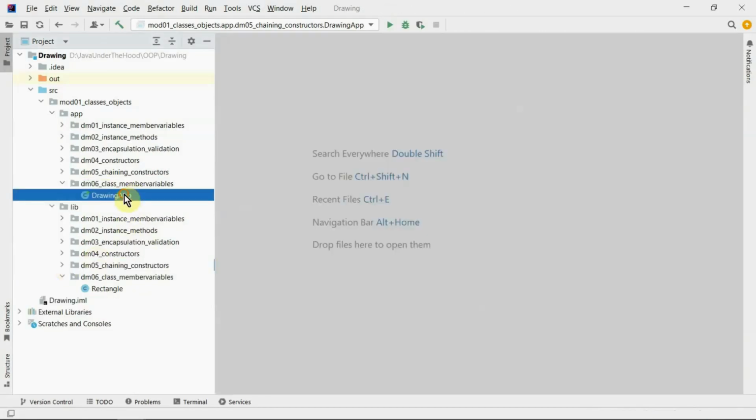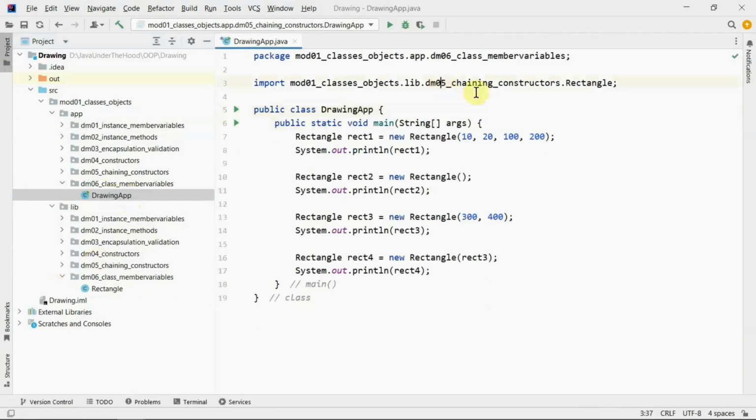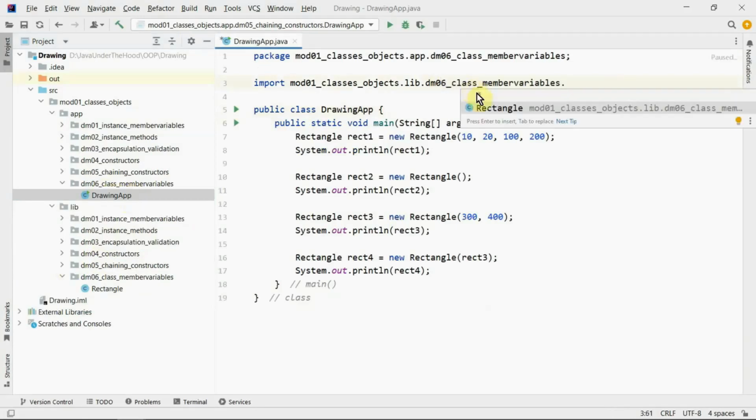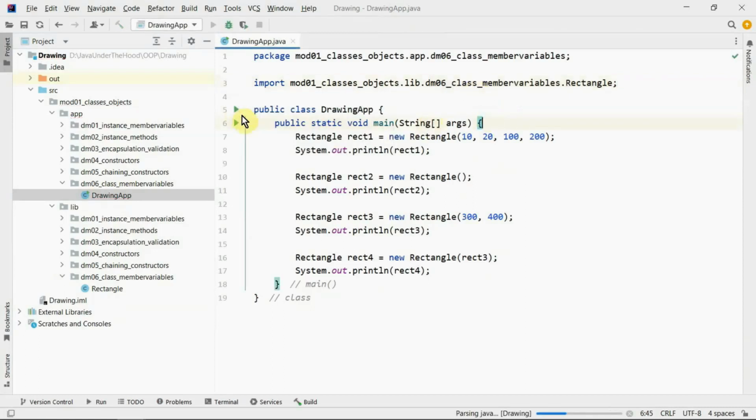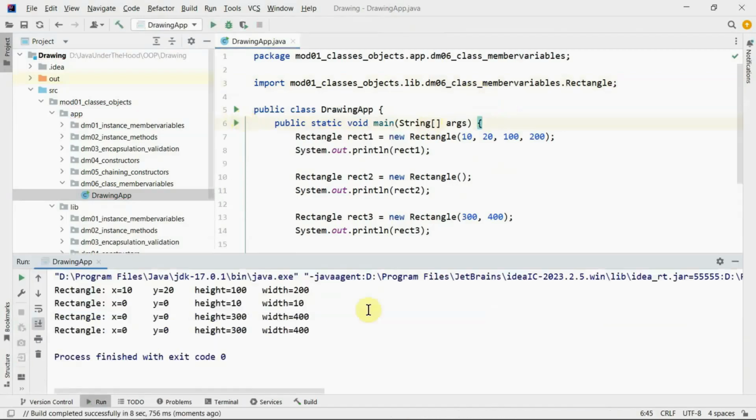In the client application, I make sure that I'm importing the new version, so demo6 rectangle. Check whether everything works fine, so run the code. No compiler errors, and we have the same output as before.